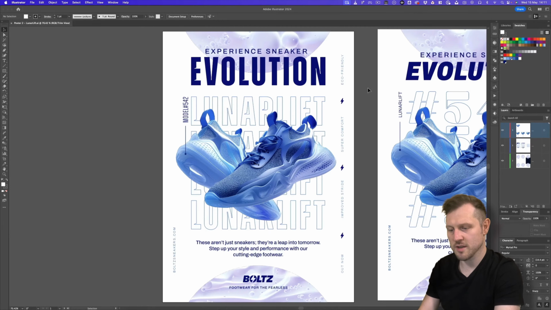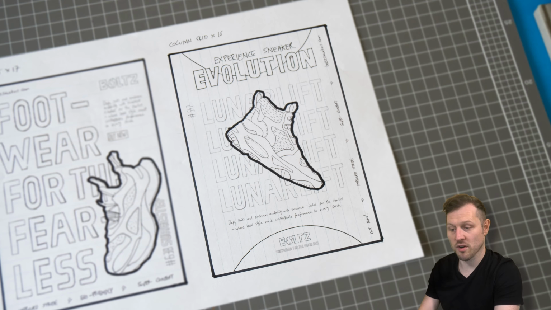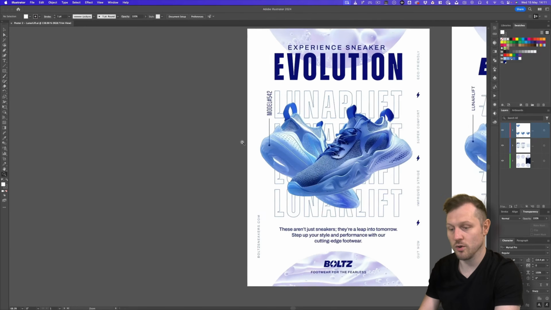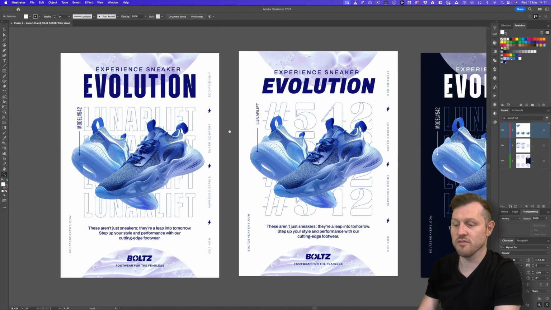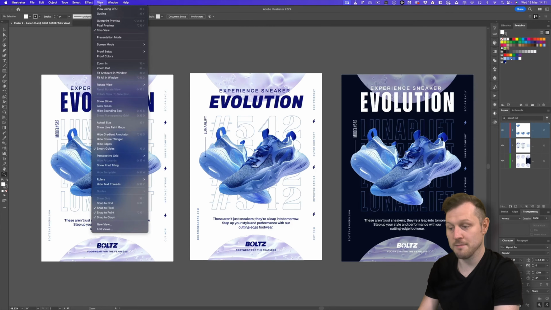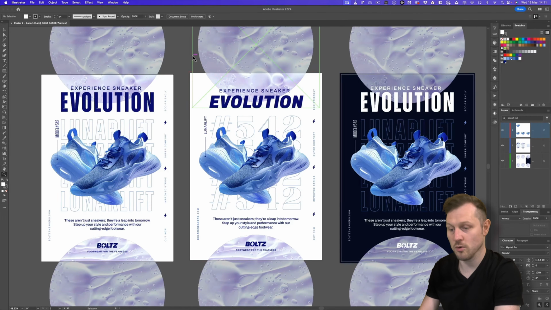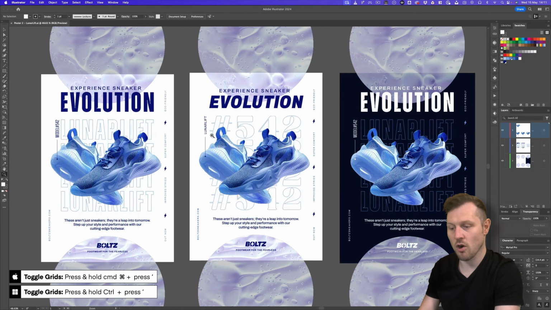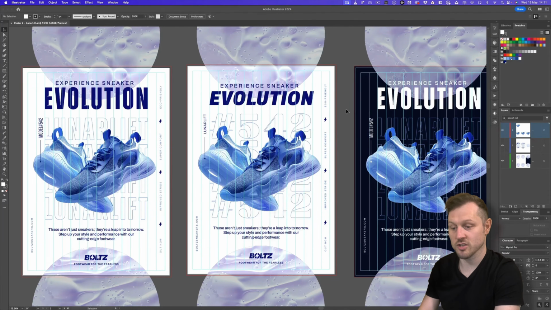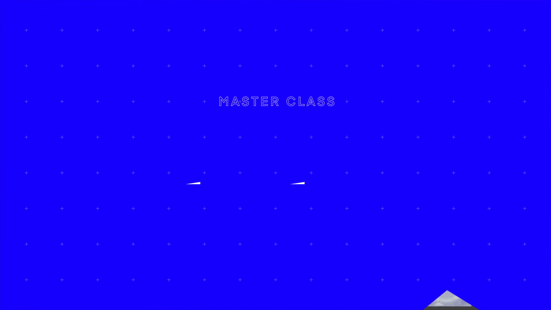So in the Illustrator poster document, what I have done here is develop a poster design from one of my sketches, which I have here, and I have looked at how this could work in different variations with different fonts with a light and dark color approach. Now, if I come up to View and click off Trim View and press Command: on Mac or Control: on PC, I can toggle on and off the guides where you can see the grid system that I have used to structure this poster design.